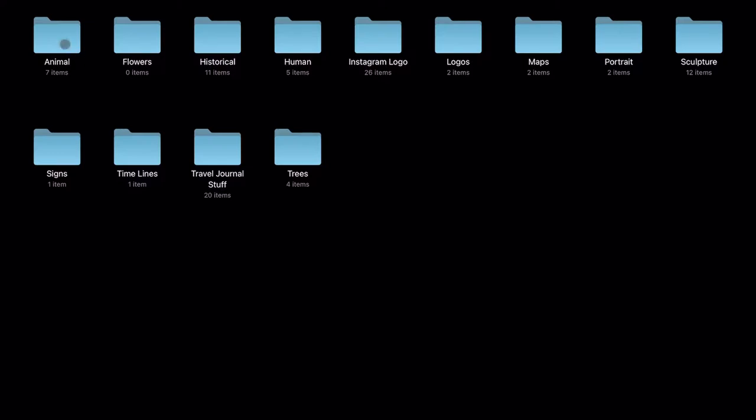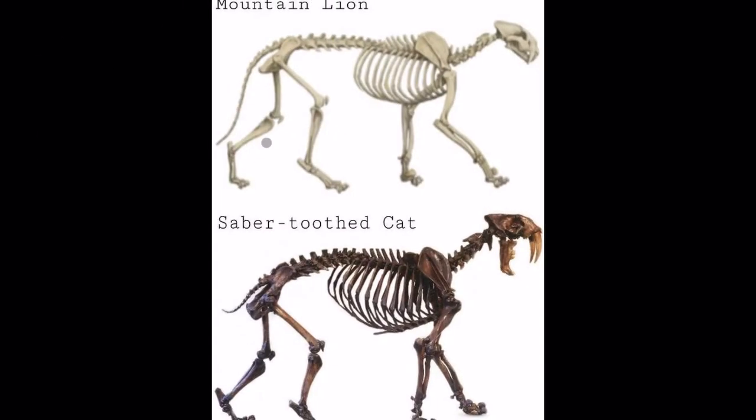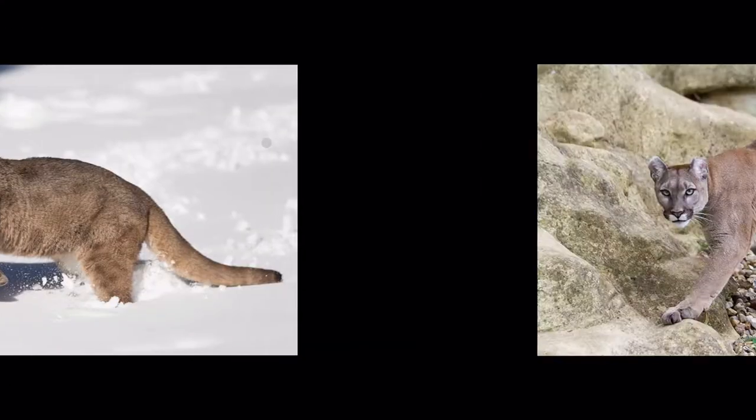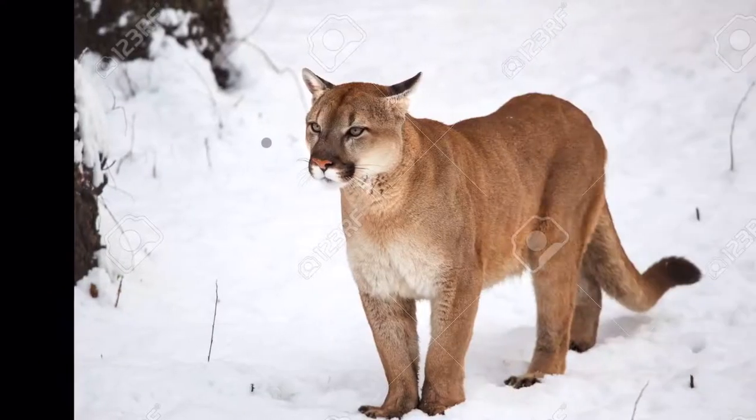Maybe your visual library is better than someone else's. But what can you do if you have trouble remembering and storing these images in your mind? You can have a file on your phone, on your computer, or printed material with pictures of different things. For example, I have a file on my computer with different images of animals — maybe the same animal from different angles. I label the pictures so they're organized and I can easily find them when I need them. I also have reference files of close-ups of people's eyes, lips, noses, ears, and so on, so I can quickly refer to those pictures at any time.